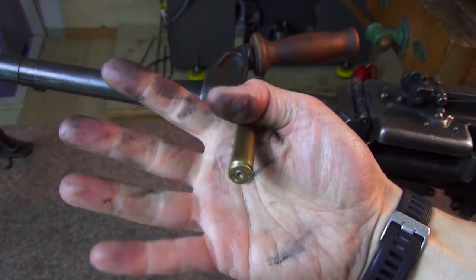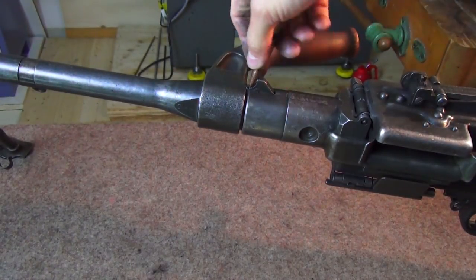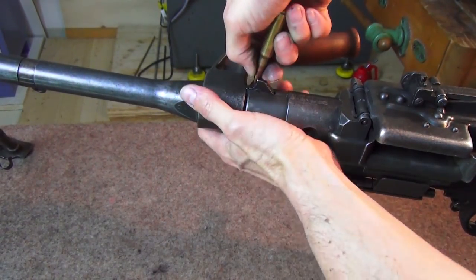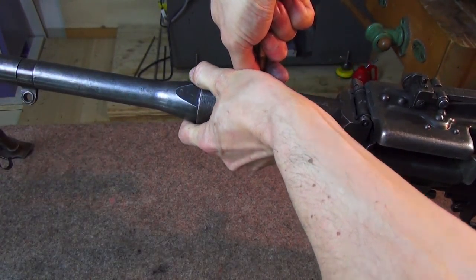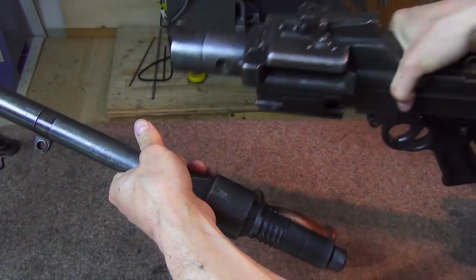Now, this is a very dirty girl, sorry. So yes, put a cartridge tip in a little slot provided there on the catch. Push that back sufficiently. It's quite a stout spring, as it should be. And then rotate the barrel and pull it out.